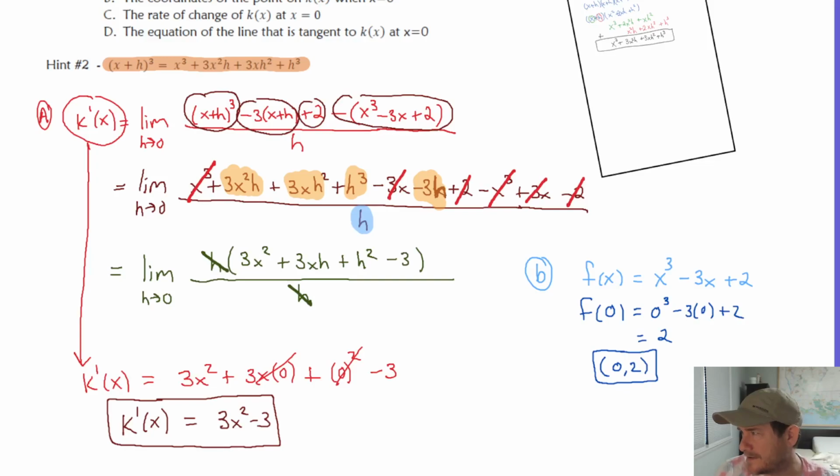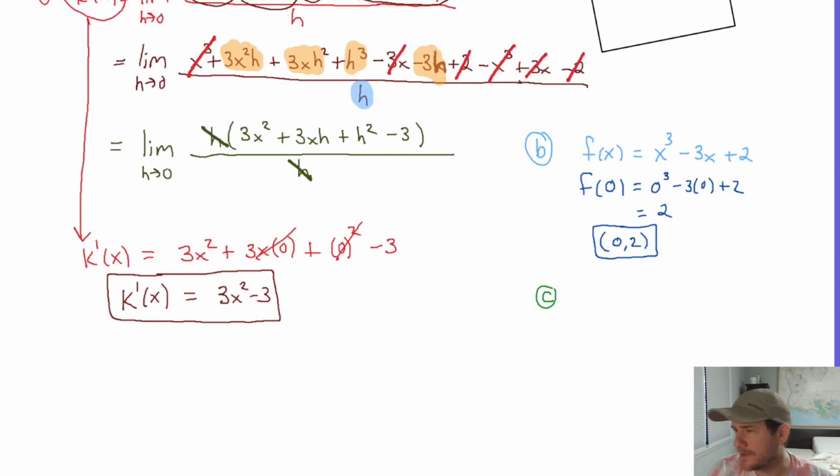Okay, that's done. So now we can do part C, which is to find the slope of the tangent line at 0. And to do that, we would want to use our derivative function that we just found in part A. So grab this k prime. Oh, I realize my mistake. Remember, these are not f's, these are k's. And that is a mistake that's worth points to me. So remember to call these functions by the proper names. This is function k, not f. Alright, so k prime of x is 3x squared minus 3.